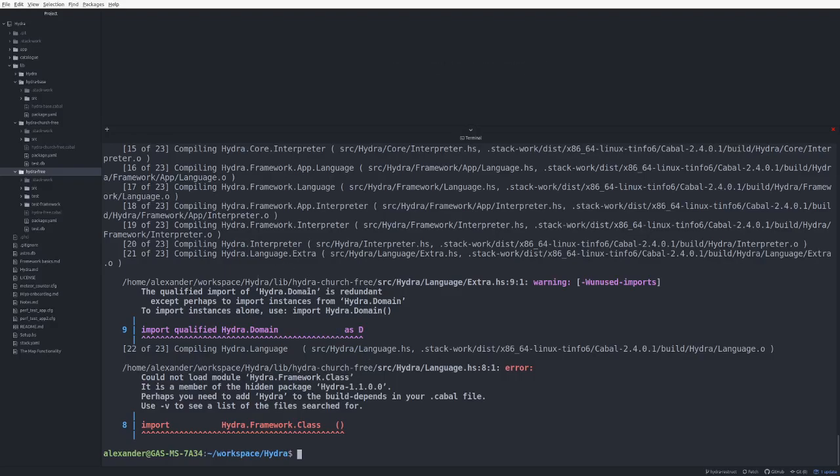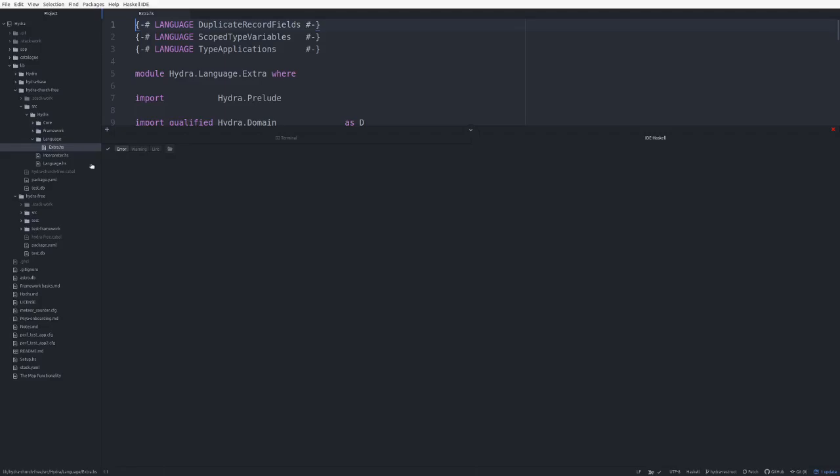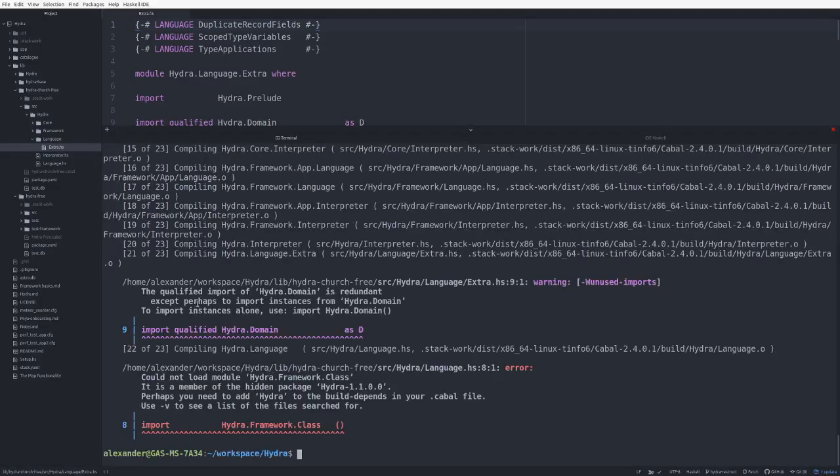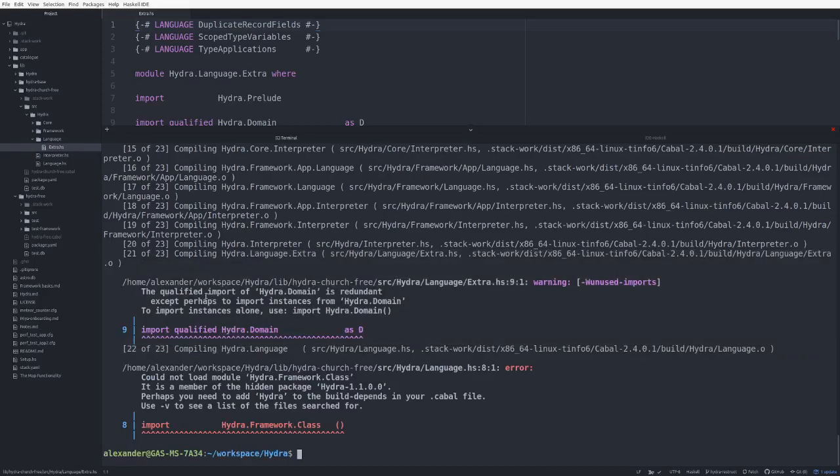So Hydra Church Free says there is a module extra, language extra, which... okay, where is my terminal? It's a warning, it's not a compile error. It's a warning, but we probably don't want warnings.